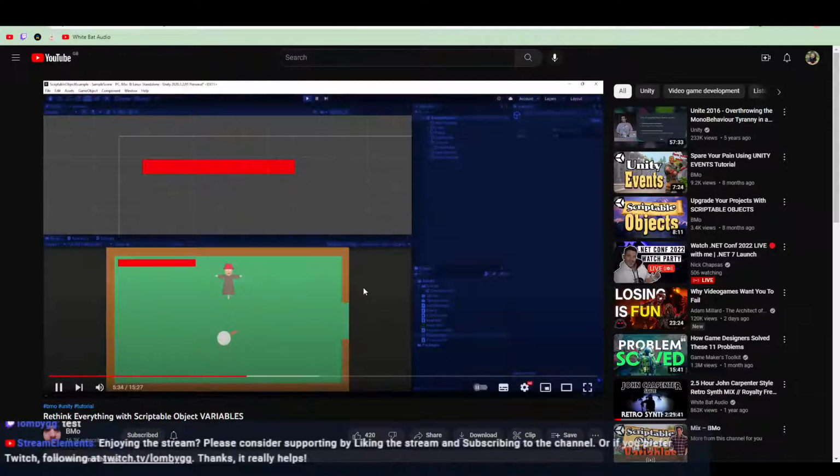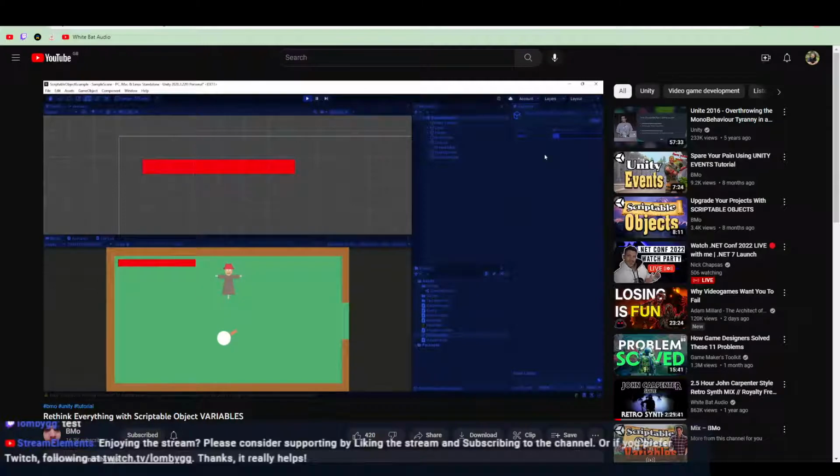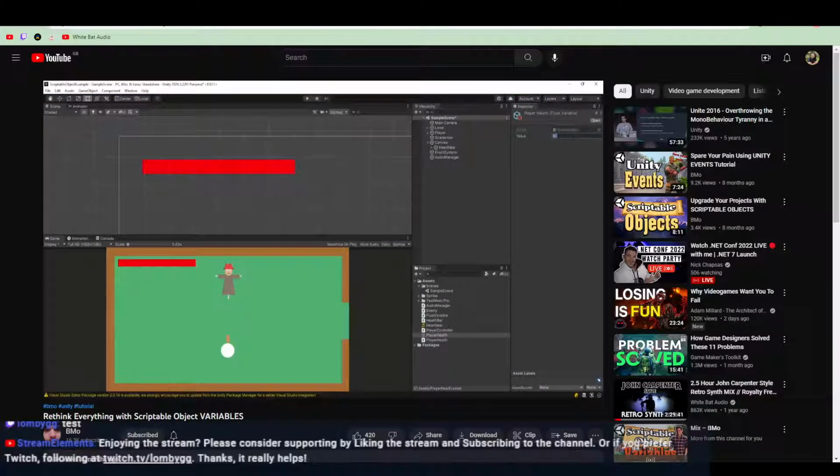We can play the game, and it might be hard to see because my screen's blue, but even while the game is running, I could change the scriptable object value to something like 50, and normally when you stop running the game in Unity, it resets all your values to what they were when you first started. But in the case of a scriptable object, because this is actually being saved in the project and not during runtime, when we stop running, the value persists.